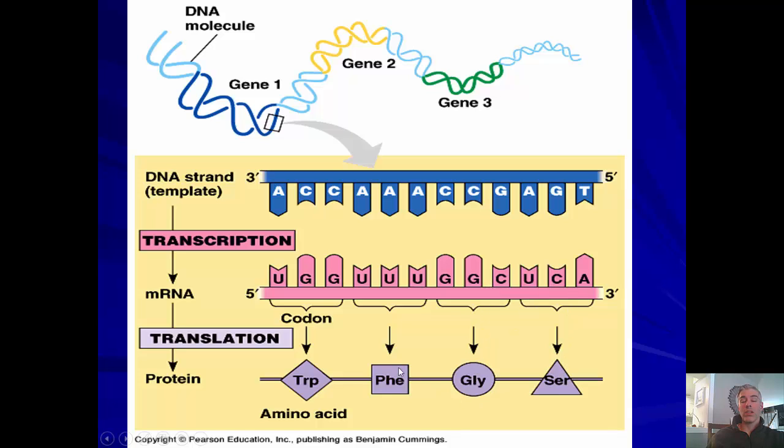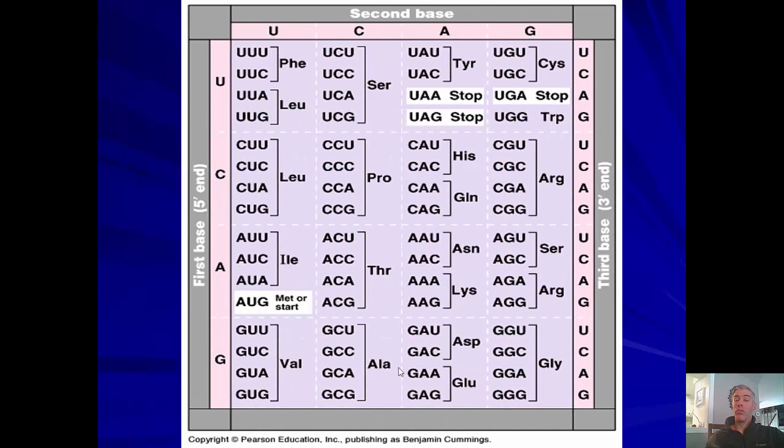Now, you're not going to have to know the language, but you do have to know how to use a chart that teaches you how to read that language. This is that chart. This would be given to you. So on your mRNA, you find the first AUG, your first start, and then you read 3 letters after that. Let's say, for example, it's CCU. What's the next amino acid? CCU is right here. Proline.